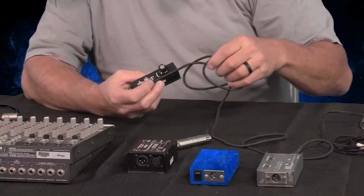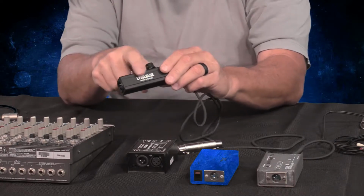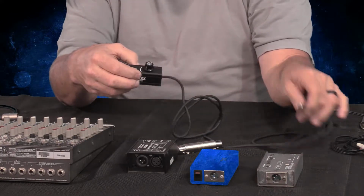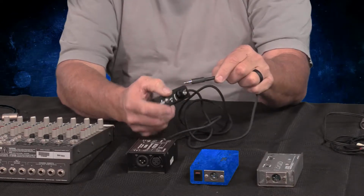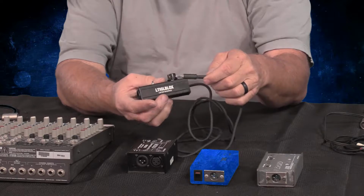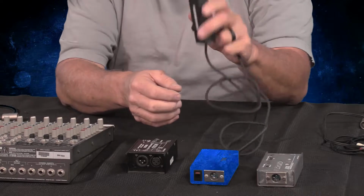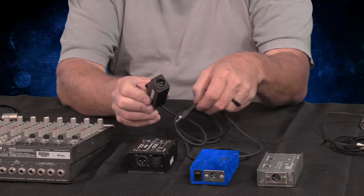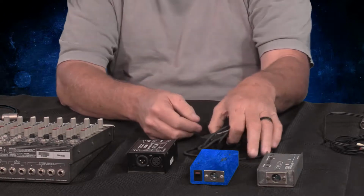And often I get requests, people say, how do I get my laptop audio into it? Well, this is a device here, has a built-in transformer, has a ground lift switch, a volume control, and it'll take you from your 1/8" mini jack on the side of your laptop or your MP3 player or anything with an 1/8" stereo jack, and it will convert it to a balance line output to go into a microphone jack. So this is a real handy device to use and nice to have around, and there's different versions of these, and if you're interested in doing that, you can contact us, and we have several options for that.